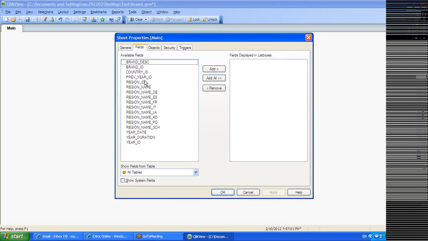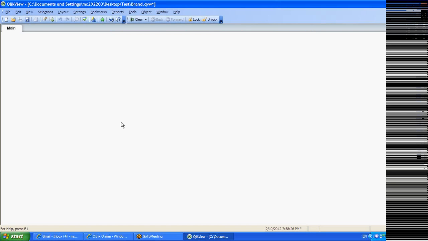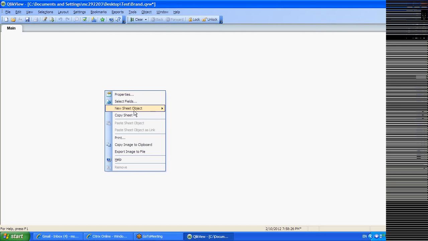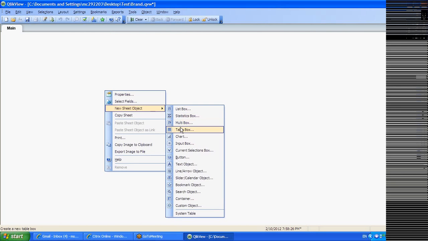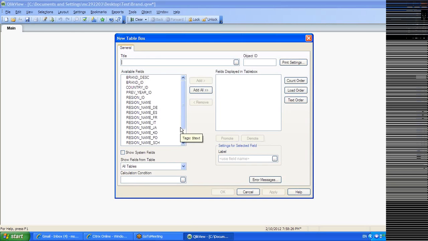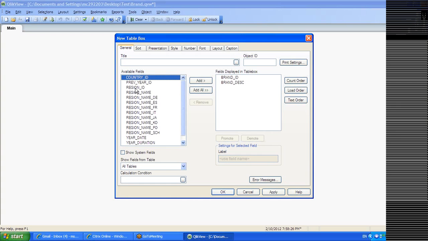Okay, if you see here, I have brand, the region, and the year, right? Now, let me create the table box again. Nothing is related to each other. I have 3 tables for now, and nothing is related to each other. Definitely, it's going to cross join.